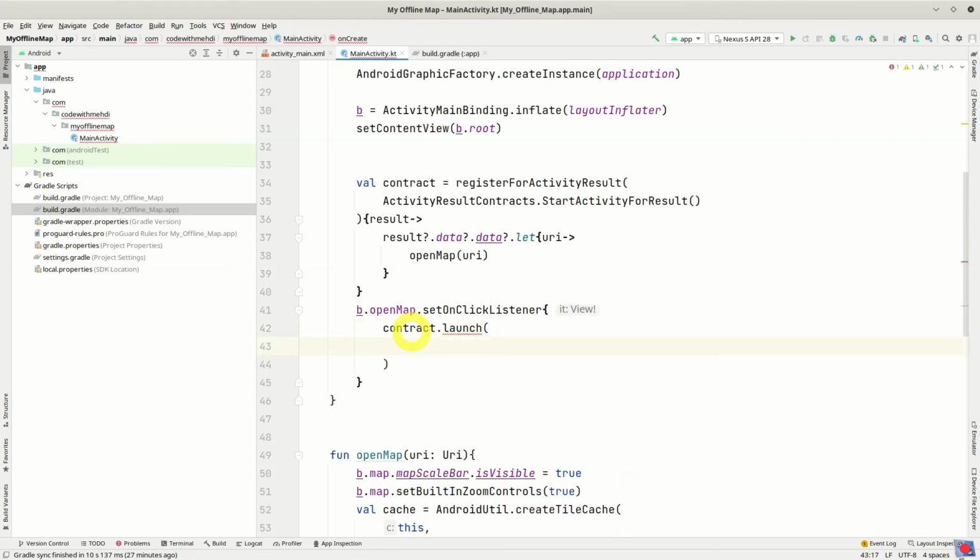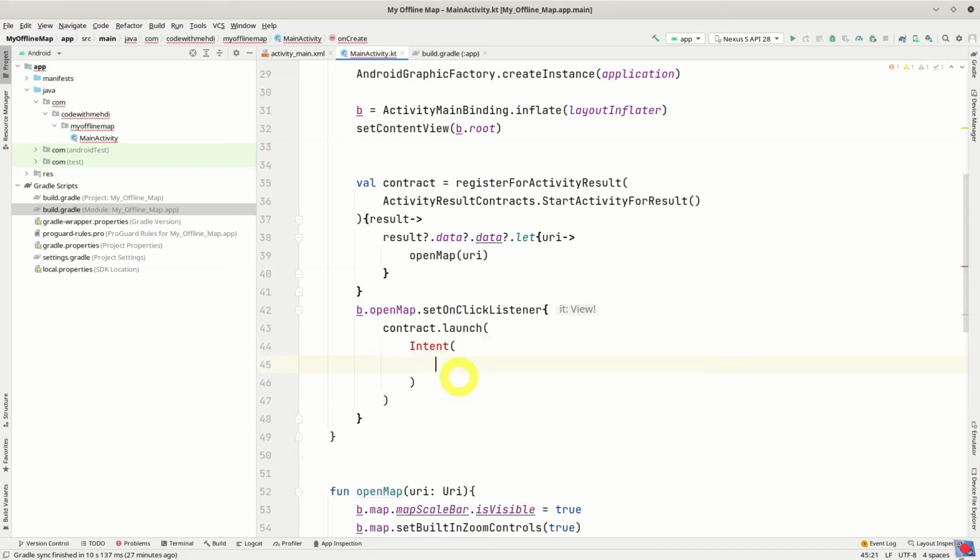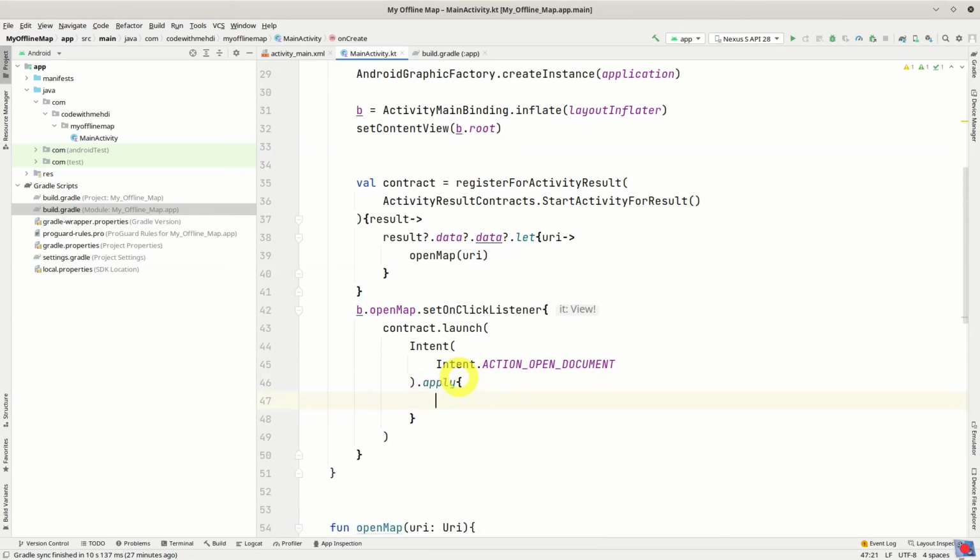And for this contract, I need an intent to send my request. So let's create an intent, import Intent, and the intent's action is Intent.ACTION_OPEN_DOCUMENT. I'm opening a document, in fact, and then I use apply to set further options on the intent.